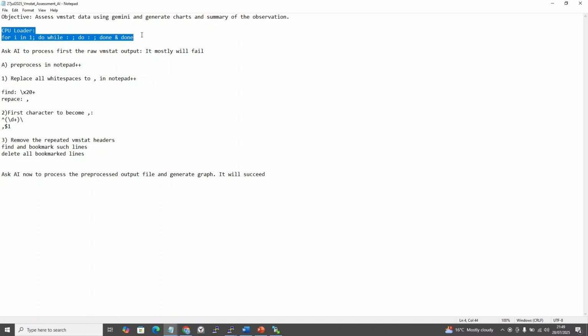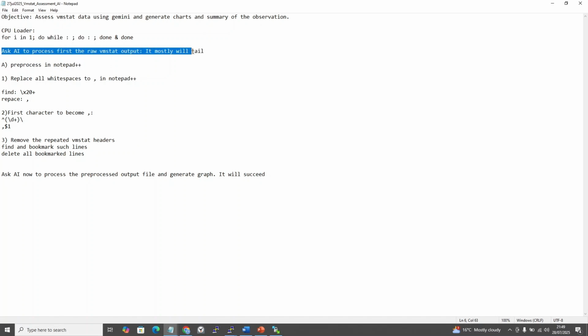So this is our CPU loader. I'm loading only one CPU, but I'm going to increase it to 2, 3, 4. And I'll run this. Second, in another session, I'll load one more CPU. I only have one CPU allocated for that, but I'll load one more and see how the machine is responding. That sluggishness in response, or anything that I get out of the vmstat, I wanted Gemini to process it, and I'm going to see if Gemini is able to tell me what the problem is.